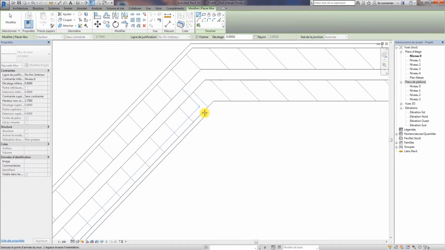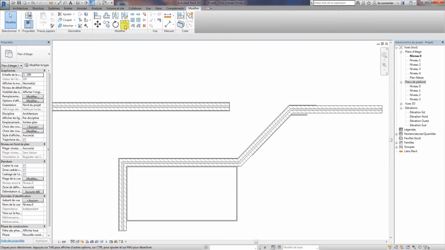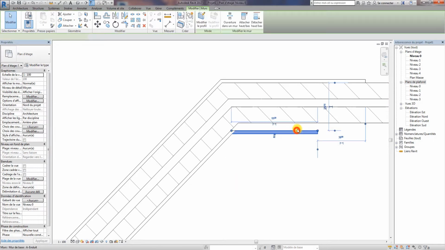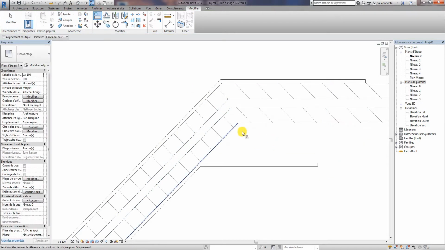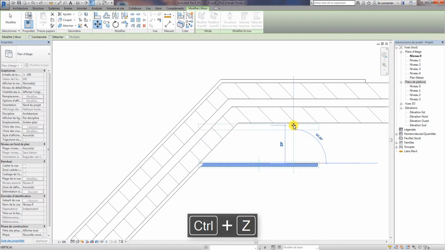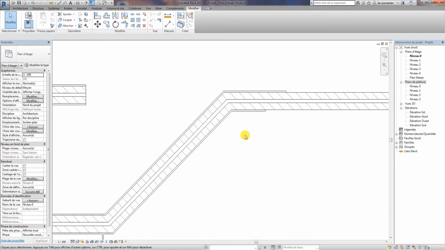Create another wall using the previous technique and stop before joining the corner. Use the trim and extend tool to join the walls, and align the last wall using the previous technique by grabbing it manually, or by the align tool like that, or by using the move command and snap it to the interior face.